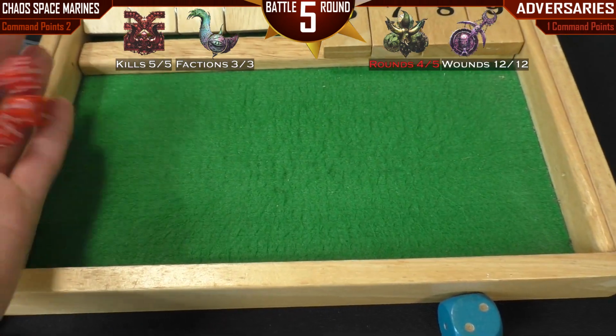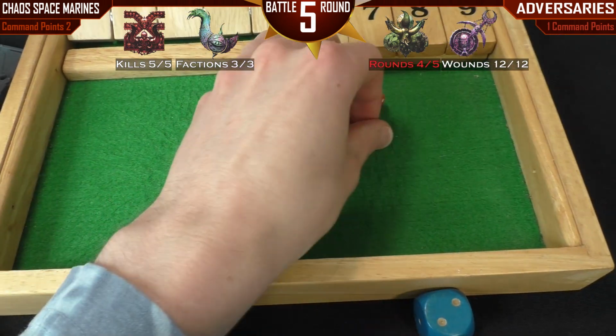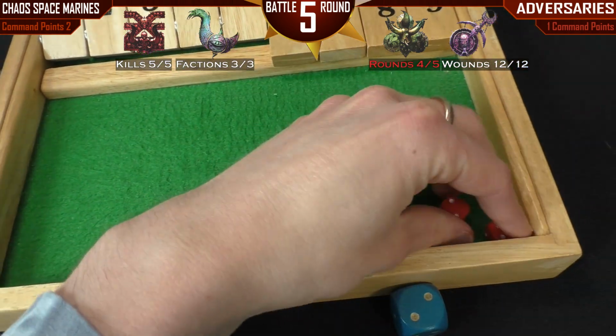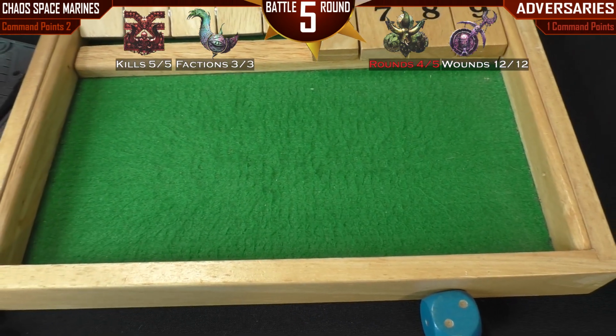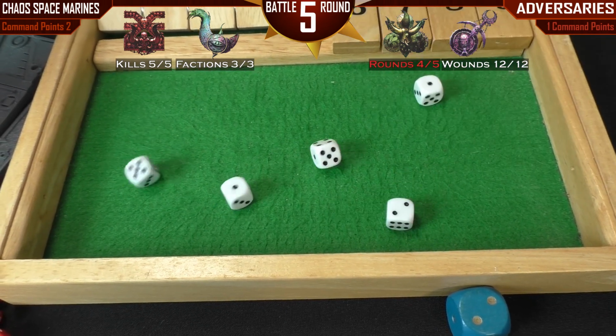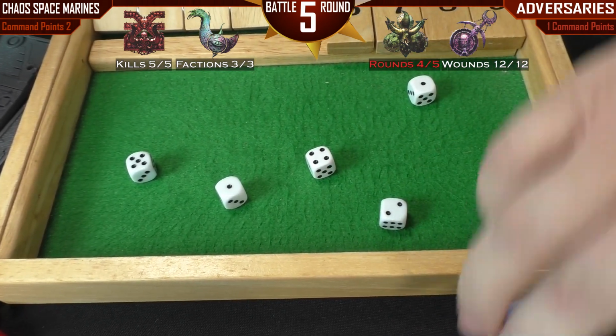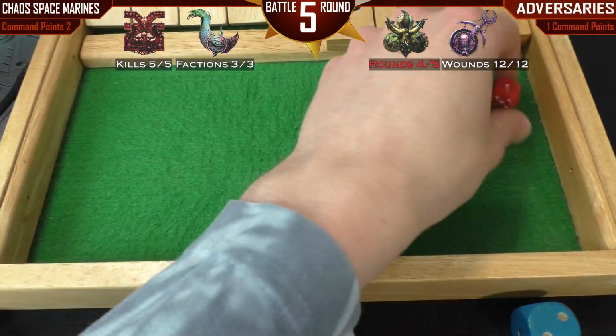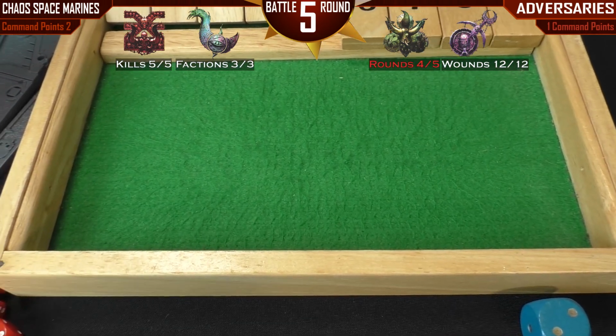Can the Wind Rider do the job? He hits twice. Wounding on 5s though. Nothing. So that actually does mean he will succeed, but we'll do his attack. Yeah, well, attack the Terminator. Death to the false Emperor. 5 attacks on 2s. No, use my reroll. 3s. Oh, 1 wound. With a 3 plus save. Oh, well, he actually does do 2 damage to the Terminator, but it's not going to die.